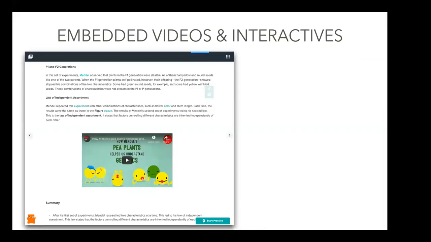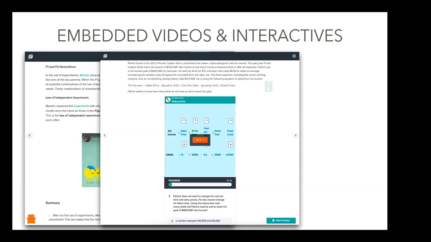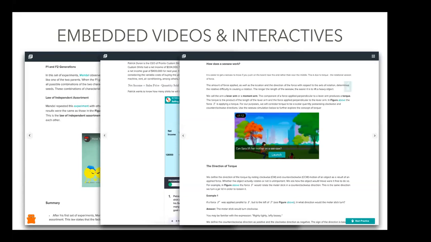All of our FlexBooks can include embedded videos that you've either created yourself or that you've curated, that you found on YouTube or Vimeo. You have the ability to add inline questions in your books for students to get immediate feedback. And then both our simulations and our PLIX that are interactives can be embedded right into any lesson.